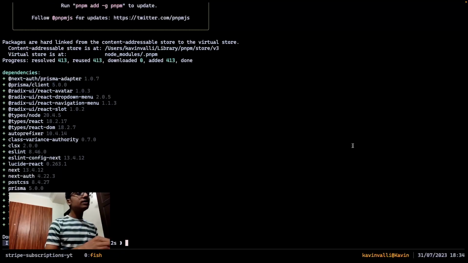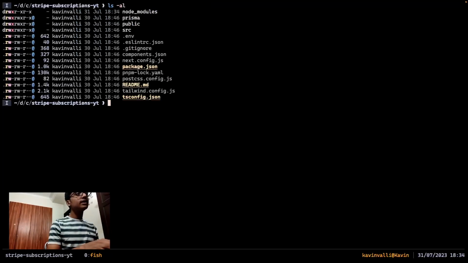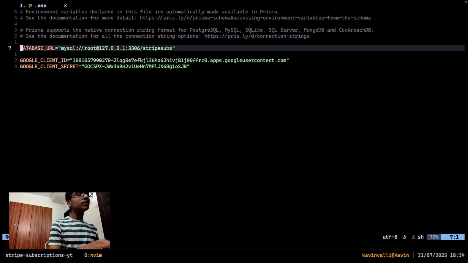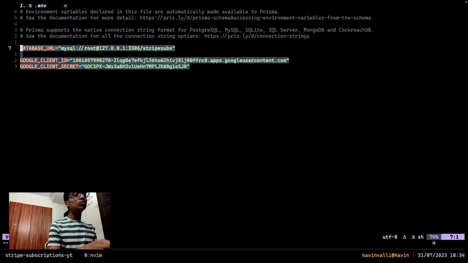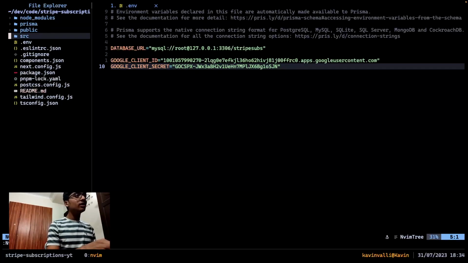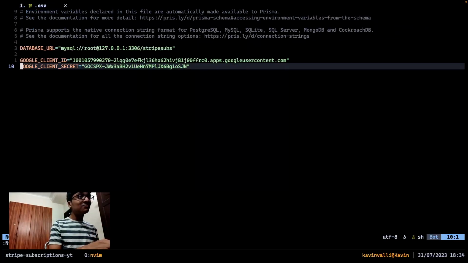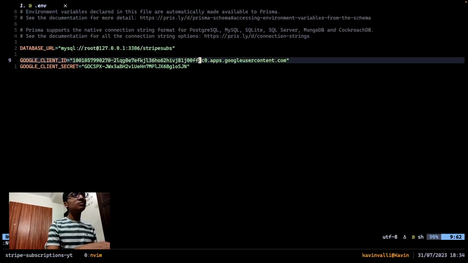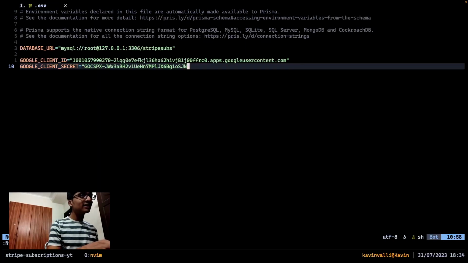Once that is done, what we need to do next is to get the env file working. I by mistake actually pushed my env credentials over here. I will remove these later, but you shouldn't have the env file over there. That was a mistake on my end. I'll remove the Google client ID and client secret later.